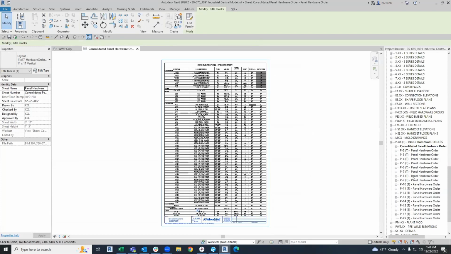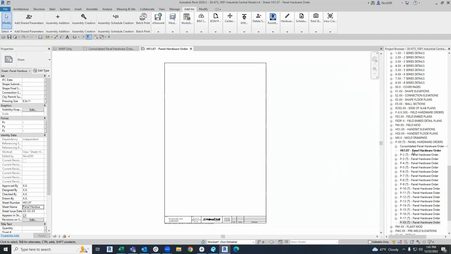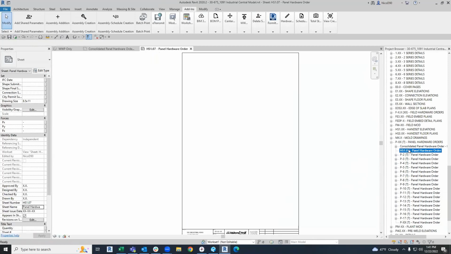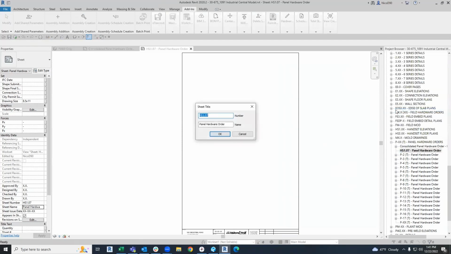So now that we've got that sheet open, we're going to go ahead and create one. As you can see, we're looking for P18. We have not created that sheet yet, so we'll press Control C to copy that, click in here and press Control V. That will create a new sheet for you of that title block that we've made. And now we will rename it. This will be P-18 T, close parenthesis, and OK.